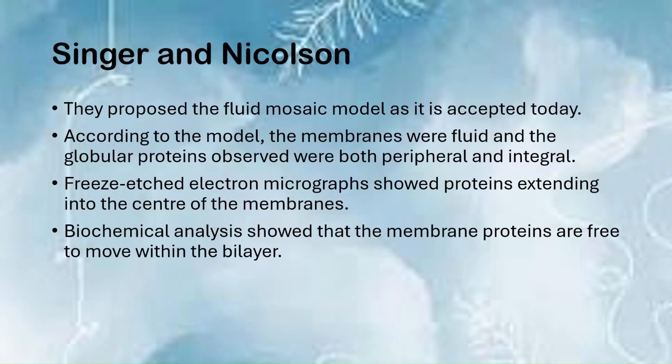And finally, the model that we follow today by Singer and Nicolson is introduced. They proposed the fluid mosaic model as it is accepted today. According to the model, the membranes were fluid and the globular proteins observed were both peripheral and integral. Freeze-etched electron micrographs showed that proteins extended into the centers of the membrane, so the proteins they observed are your intrinsic proteins. Biochemical analysis showed that the membrane proteins are free to move within the bilayer.